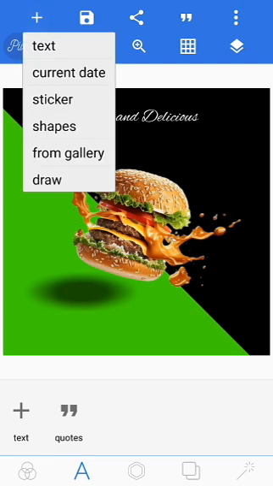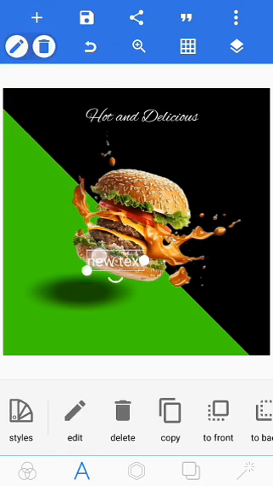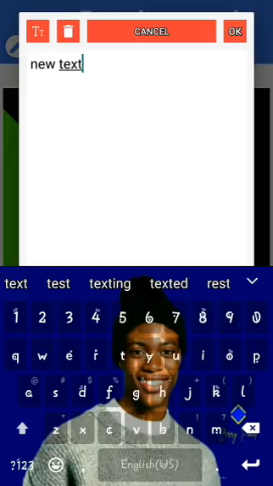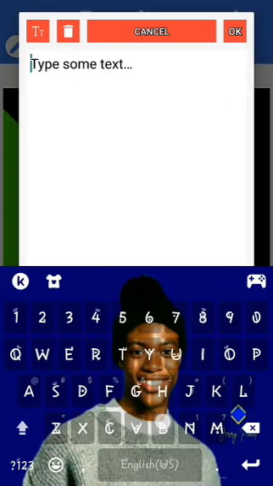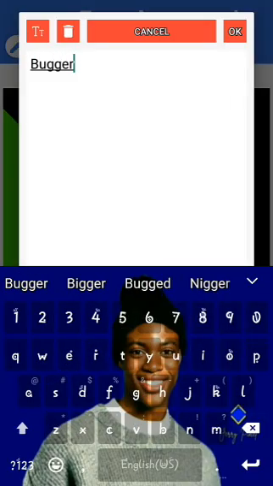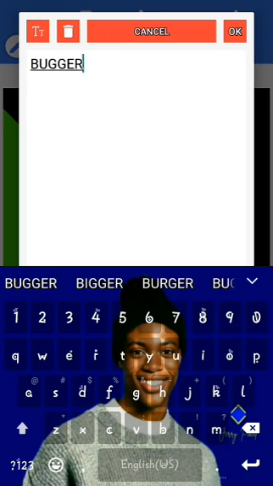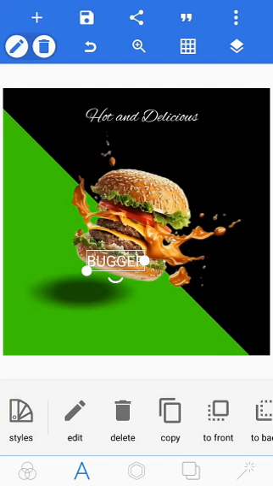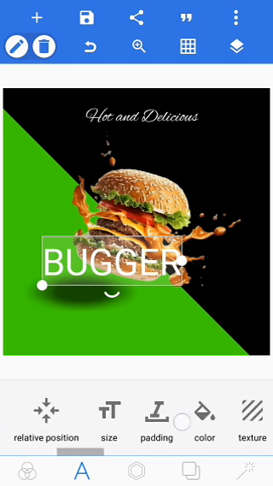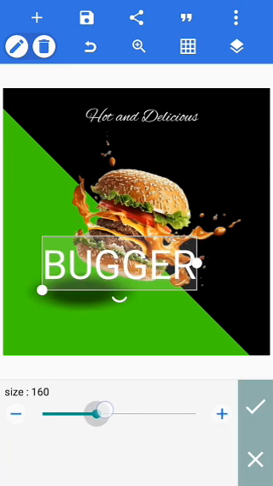Now I'll add another text, and then I click on the edit text. Burger. And let's type out burger. This is the burger. Now I want this burger to be a block letter. I'll come to this, tap it, this big T and small t, then I click on it here. That showed me the uppercase. We call it uppercase, and then I click OK. Then I'll now increase the size of the burger. You can either increase it by dragging this side, or you can use the other way around by using the size to increase. So whichever way you choose.